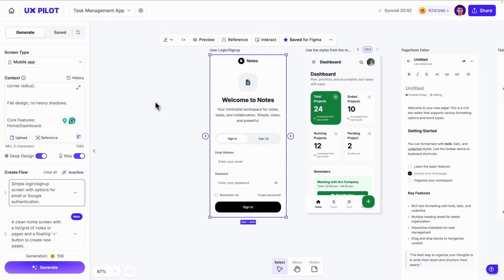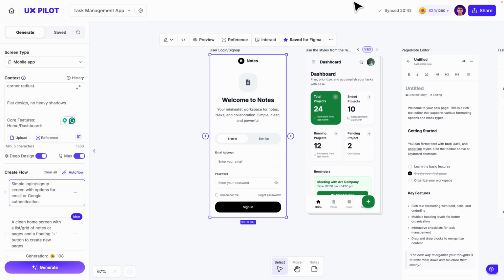So far, so good. Now I'm going to show you how you can create different designs using your own design system. Let's say you already have a design system in place and you want to generate AI designs using your design system. That's a fantastic feature of UX Pilot because it allows you to import your own design system and it will use your own design system to generate the designs. Let me show you how it works.